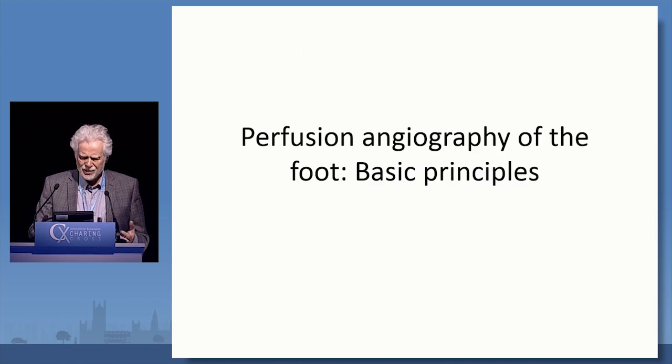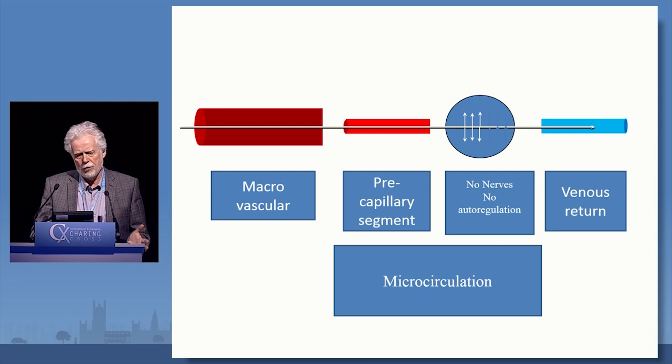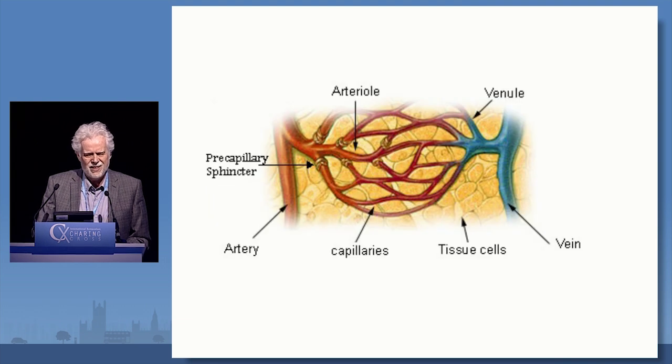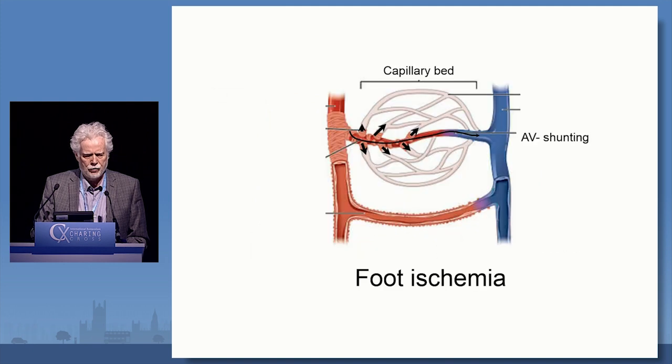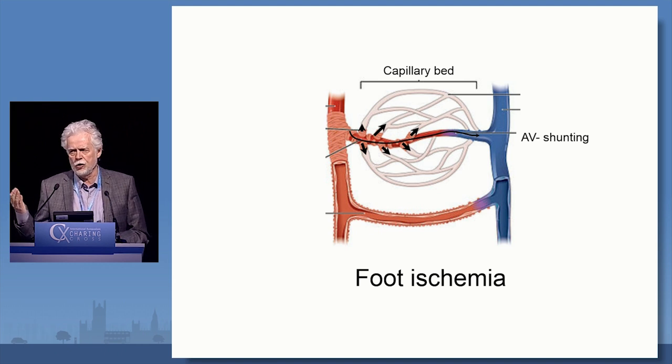So let me give you some basic principles. Everybody knows about this. We have a microvascularization, we have the microcirculation, and we have the venous return. This is the picture you can find in a lot of books. I'll just go over it very quickly. What we see here is a very basic thing. What is happening in the foot is you bring the blood inside. In a healthy situation, the vast majority of the blood is going to be shunted away. So none of the blood is going to be used for tissue perfusion because we don't need it.